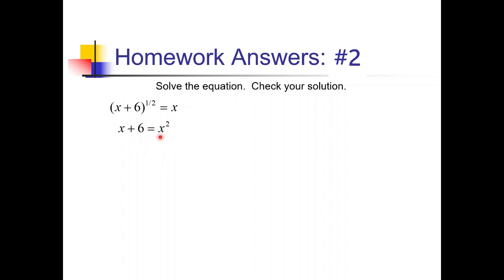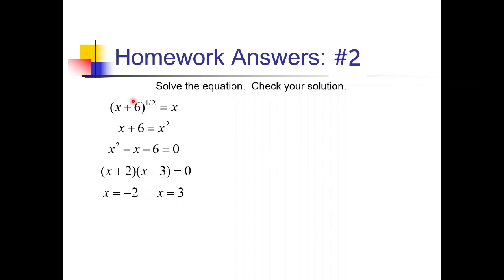All right, well this is just a quadratic. Let me zero this out and see if I can factor it. So if I rewrite this, I'll have x squared minus x minus 6 equals 0. And then I'm looking for things that multiply to -6 and add up to -1. 1 and 6 doesn't work. 2 and 3 works if I have positive 2 and negative 3. So x plus 2 and x minus 3 equals 0. And now setting each of these equal to 0 and solving, we have x equals -2 and positive 3.